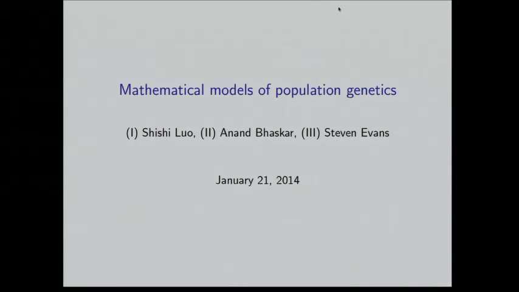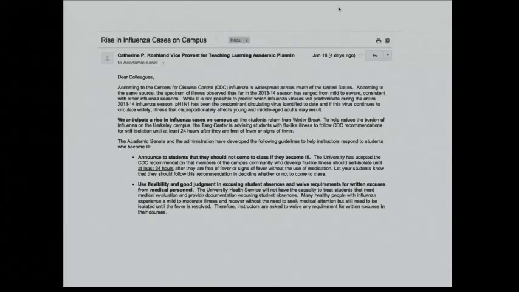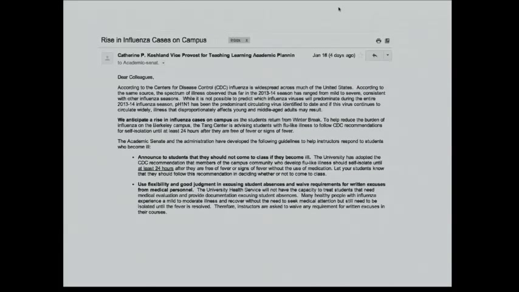Okay, so let's get straight into it. If you've been at Berkeley for at least a week, or even from your own institutions, you may have received an email recently about increased incidences of influenza on campuses. The Centers for Disease Control has issued some policies that people should follow. So right now, if you didn't get your flu shot, you might be worrying that maybe that was a good thing to do 6 months ago.